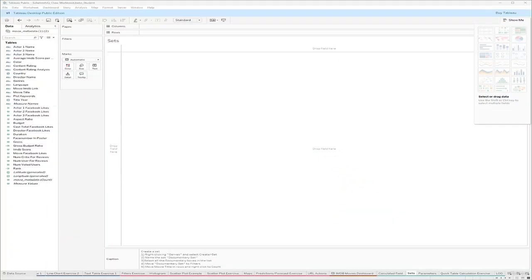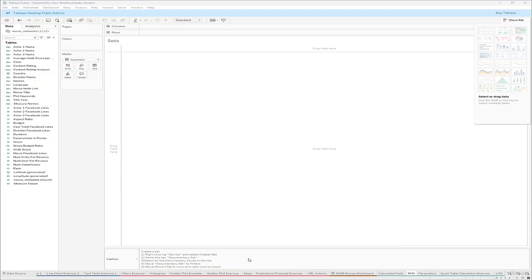So now we're going to work on sets. Sets in Tableau are a custom field that defines a subset of data based on specific conditions. It allows you to group and analyze dynamically by including only certain members from a field or fields. There are two types of sets. There are dynamic sets that automatically update when the underlying data changes, based on the set's defined conditions. And then you have a fixed set, which is manually created, and its members don't change unless edited. We're going to do an example of a fixed set, and I want you to play around and make a dynamic set using what you've learned.